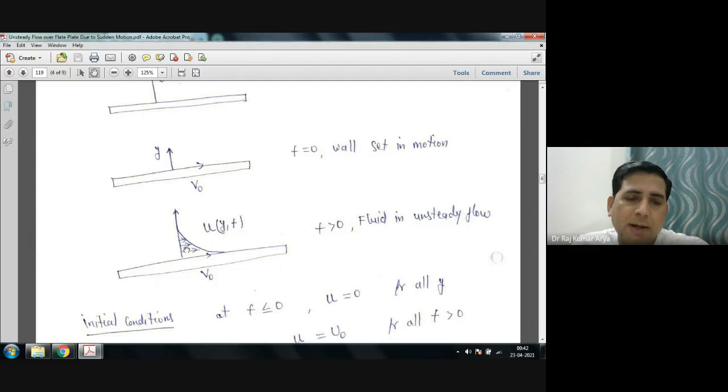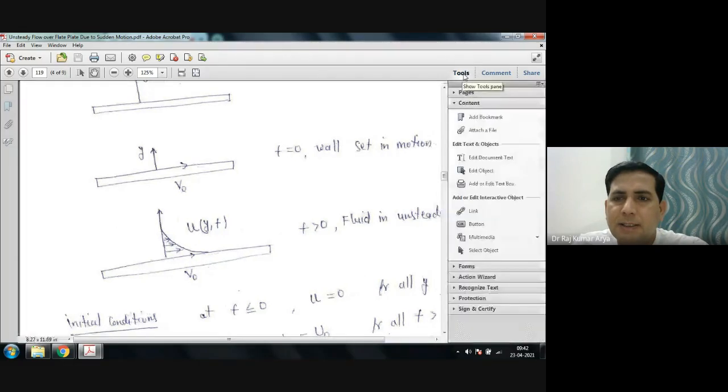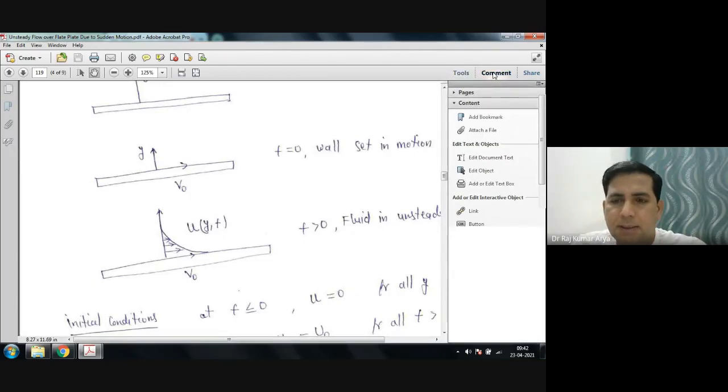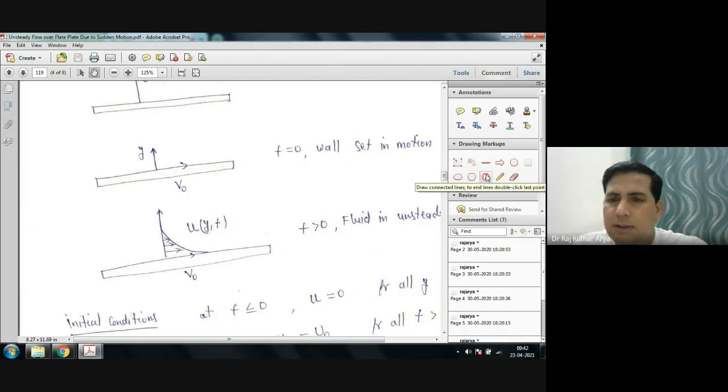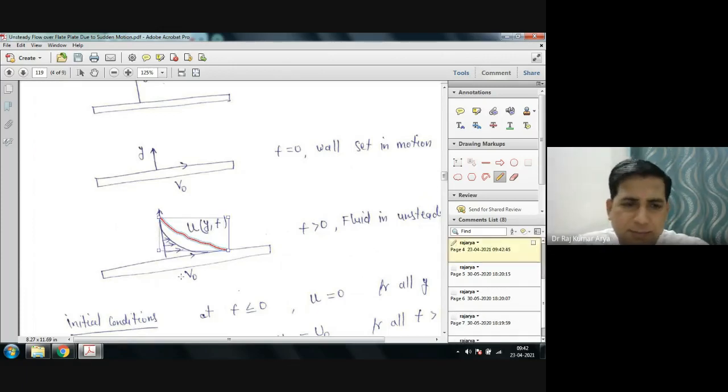After some time, what will happen if you move to the longer side? There would be another velocity profile that can be generated. Let's draw that picture also. Maybe this way, another condition would be something like that. Correct?